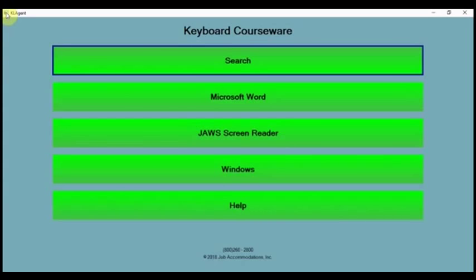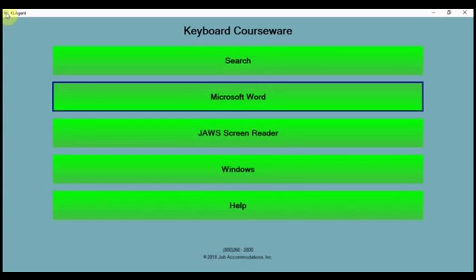First of all, I'll speak the current line using the JAWS command, insert up arrow. Search 1 of 6. So there's 6 items on this menu, and I'm going to press the down arrow now.